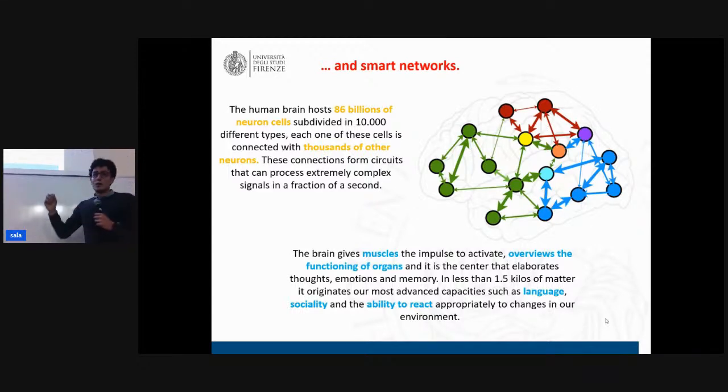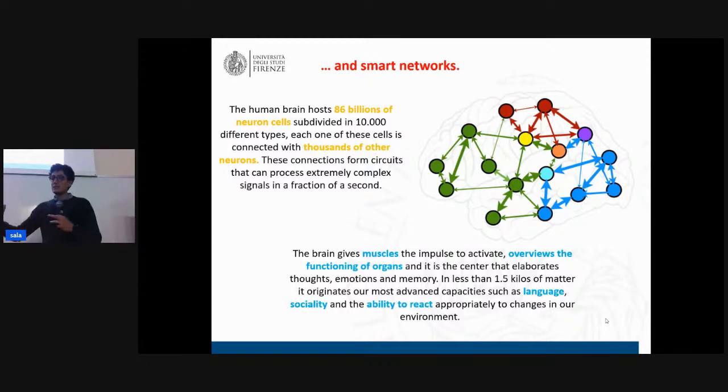So what is the operation that the neuron does to exchange information? Well, basically, there is the neuron, and there are these connections with its neighbors. And what the neuron does is take the signal from its neighboring neurons, and if this signal is above a certain threshold, what we call the threshold mechanism of the neuron, the neuron fires its signal. It fires an electric pulse that cascades to the neighboring neurons downstream of itself.